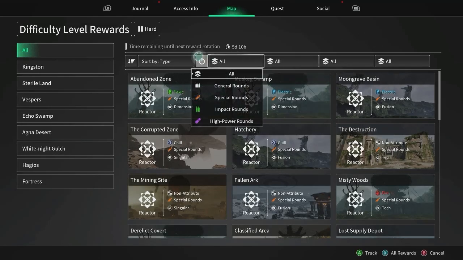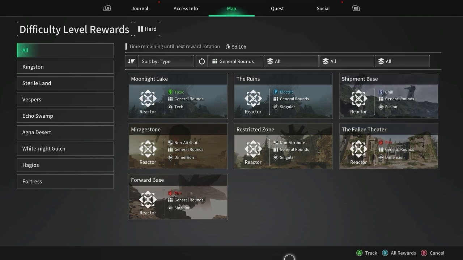Top farms this week in The First Descendant. Today we're going over the best missions to farm loads of goodies. First, how do we even find this information?